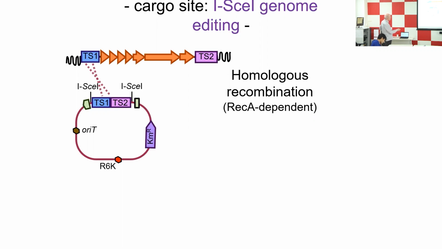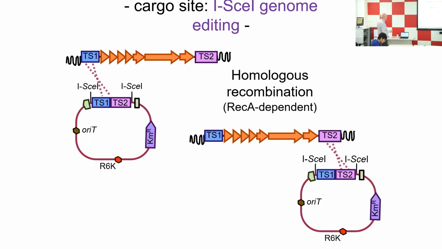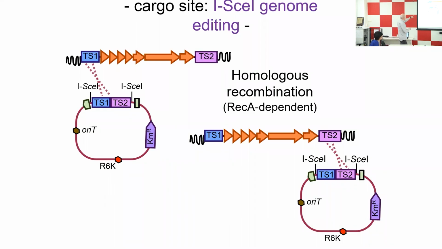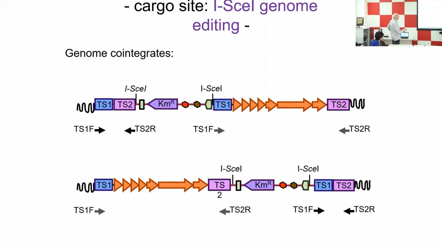And this is dependent on homologous recombination, which itself depends on a mechanism based on a protein that makes the recombination. Obviously, you have a region of homology upstream and another region of homology downstream. The plasmid can be integrated either upstream or downstream. That is something that you can do. Okay, so one way or the other, once the plasmid gets integrated into the chromosome, you get structures of this sort. When you have a recombination here, then you start integrating there, and then it continues like that, the whole thing. It's like you have a circle that gets integrated into a site of the chromosome, and then you have a so-called cointegrate, right? So these would be the structures of what you have there.